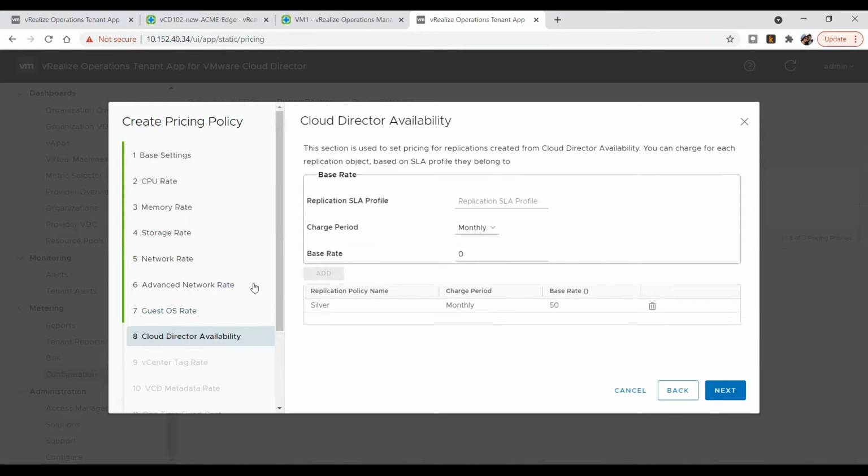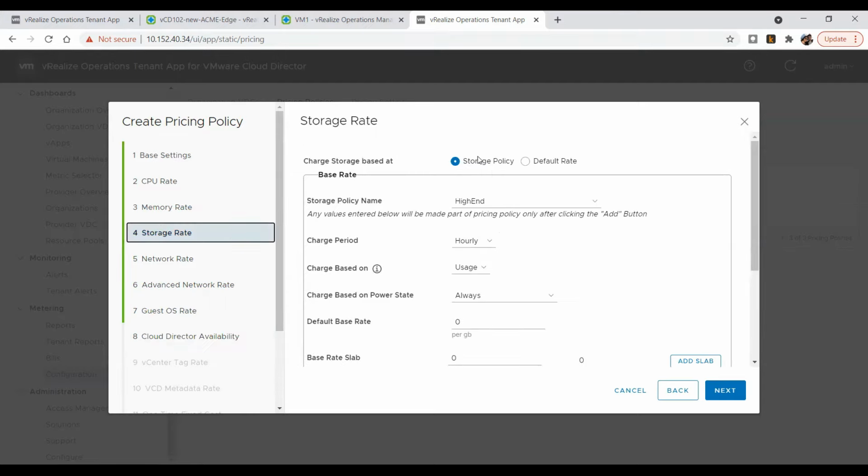Now, for the actual consumed storage, they are charged based on the storage policy that these replication objects adhere to. So you can do the charging just like you would do for any other storage object, such as an independent disk. Specifically in this release, Tenant App 2.6, one of the intricacies is every replication object is also represented by a corresponding independent disk in vCloud Director.